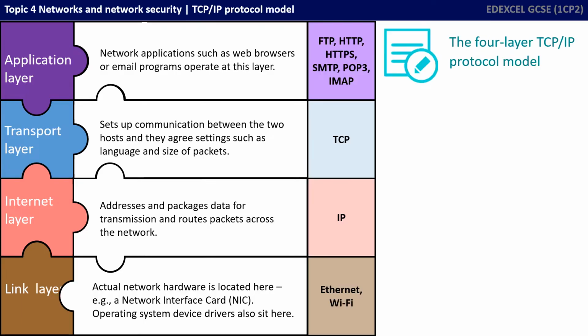So in another video, we've also discussed various different protocols you need to know about. And it's important for you to understand which of those protocols operate at which layers of the 4-layer TCP/IP model. So application layer protocols are things like FTP, HTTP and HTTPS for web browsers, and email protocols. The Transmission Control Protocol, TCP, obviously happens at the transport layer, and the Internet Protocol operates at the Internet layer. Down at the link or physical layer is where protocols or protocol families such as Ethernet or Wi-Fi exist.